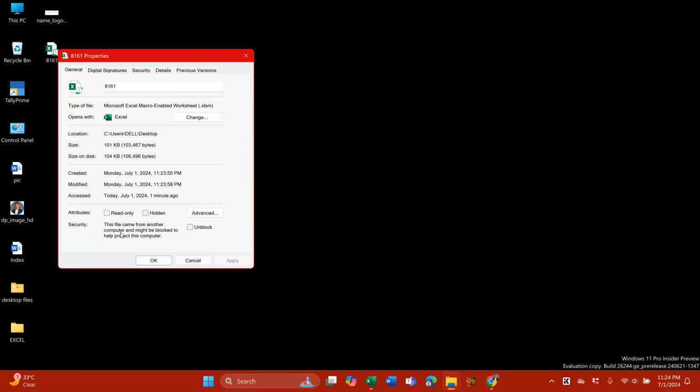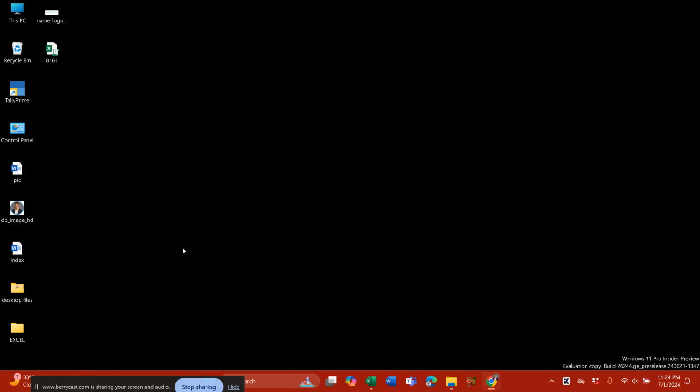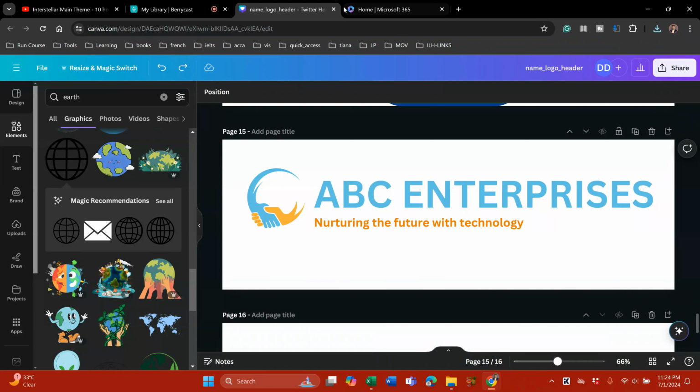This file came from another computer and might be blocked. To help protect the computer, you click unblock, apply, OK, and done. So now when you open this file, all the formula will work. Otherwise, it will show some error, something like this.